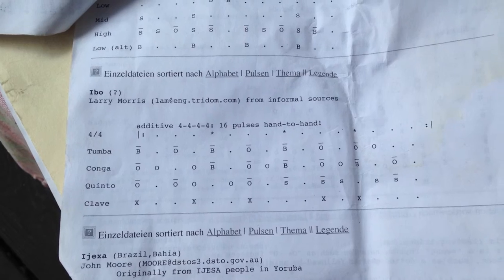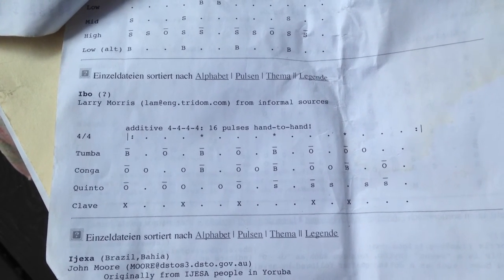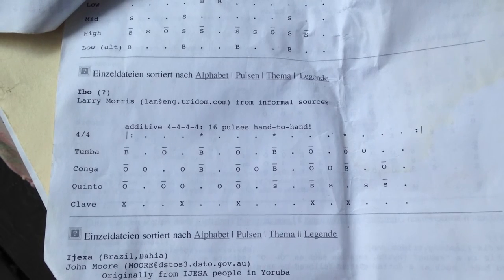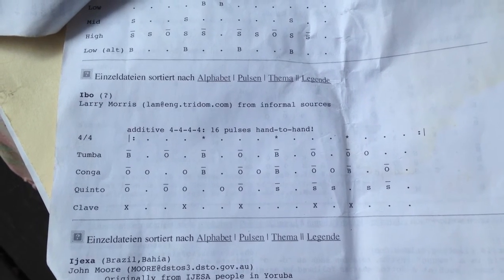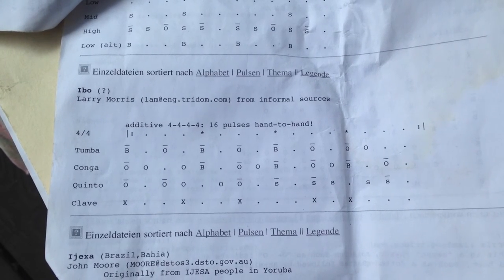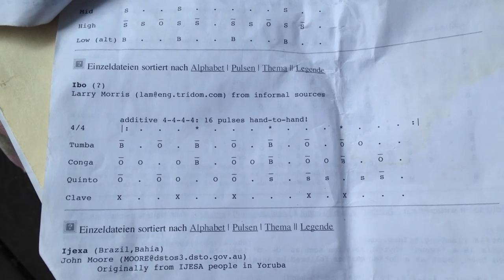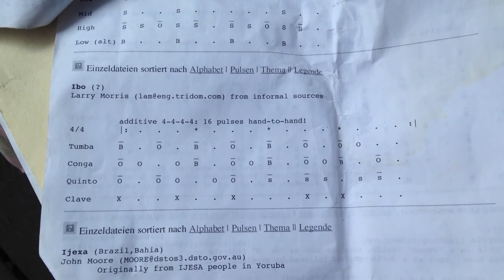So it's a little bit odd on the hand pattern. But I'm guessing when you play it fast, if you keep those right hands proper, you'll be able to stay with the rhythm and keep it in your body rather than fight it. Then the clave is just a standard 3-2.